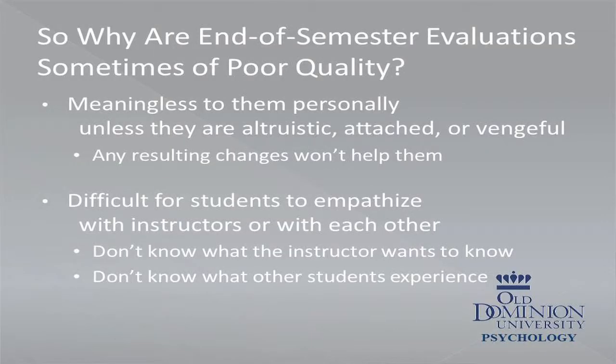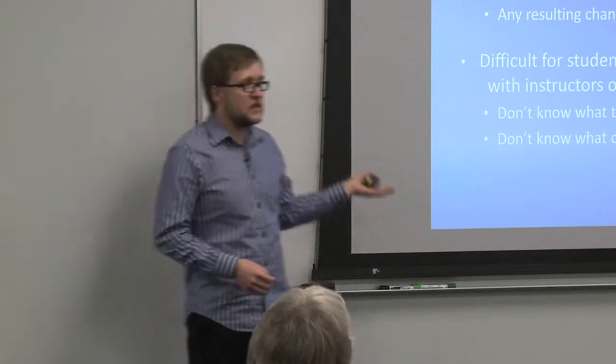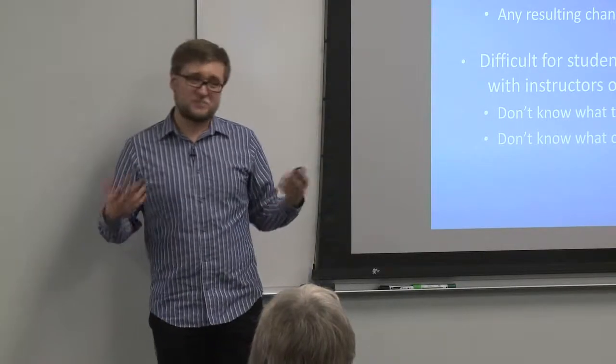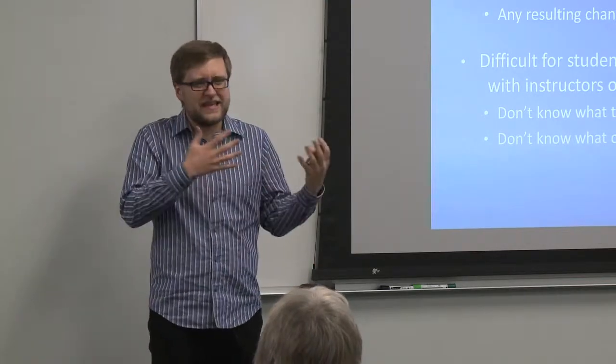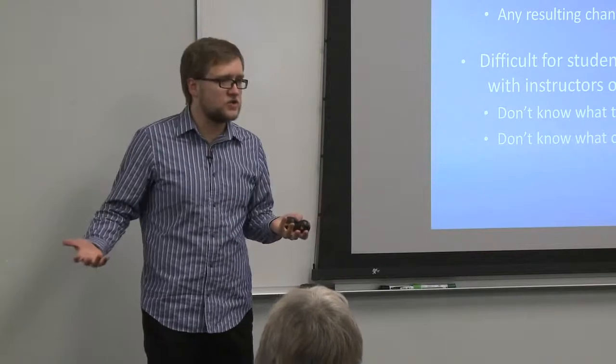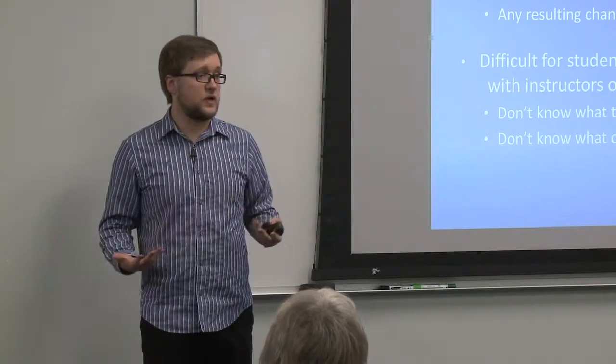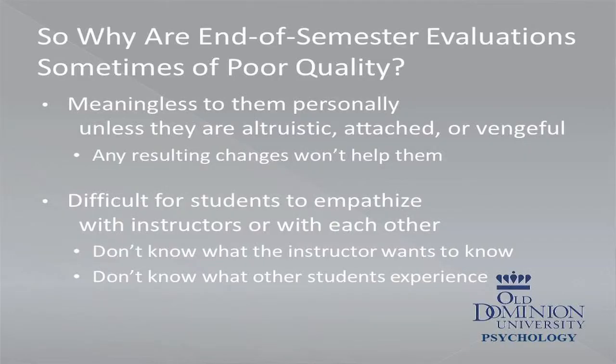Another reason is that it's very difficult for students to empathize with both the instructor and with each other. They don't know what you want to know. When you ask a question like, what did you like most about the course? That's pretty vague. That allows them to interpret it however they want. They can't empathize with you because they've never been an instructor, so they don't know what you're looking for. At the same time, they don't know what other students experience either.